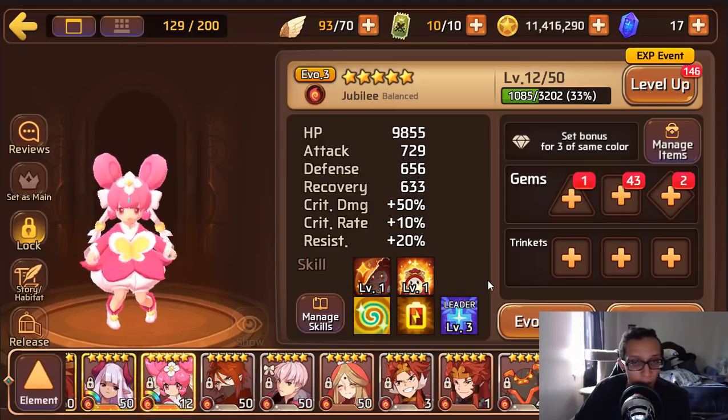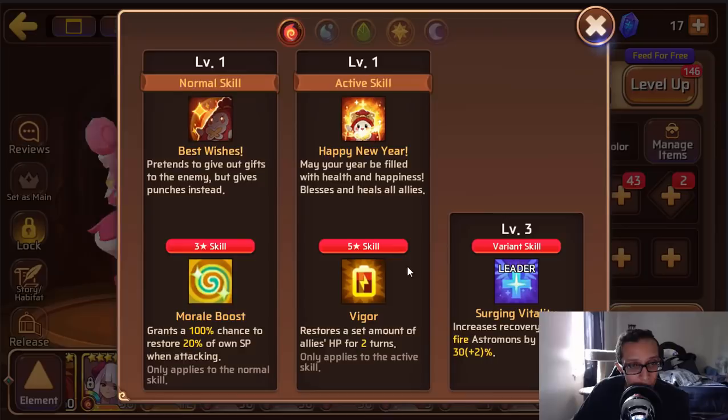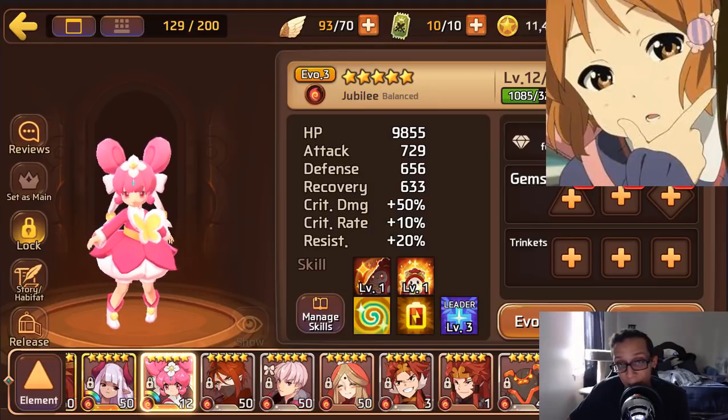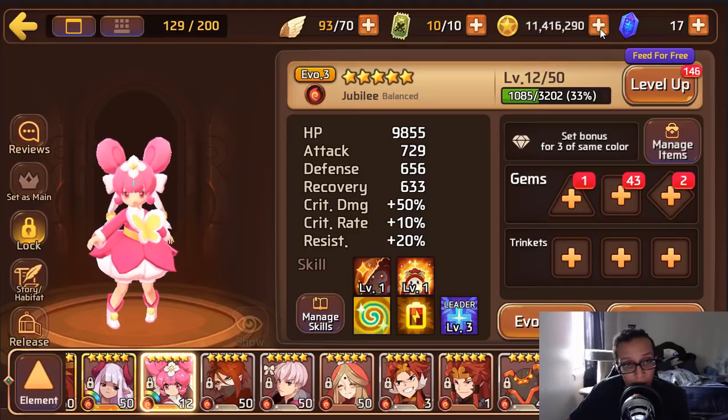Then fire garbage, fire grab bag over here, morale boost and vigor, so very, very similar to Water Siren. If you were going to use her, I would say maybe HP, defense, recovery, something along those lines. Just make sure you give her some resist. Get her to 60 when you can, and she should be okay as a healer.